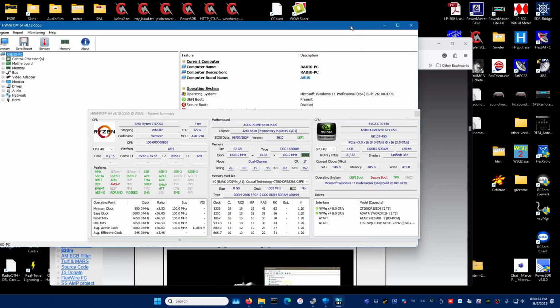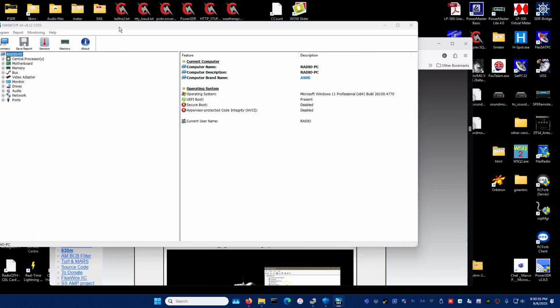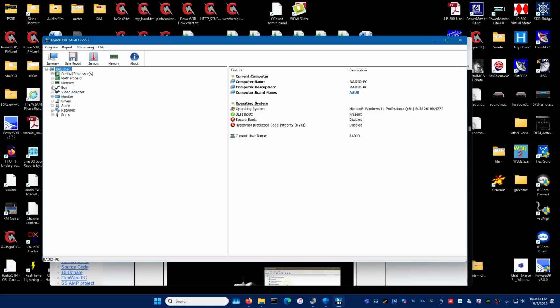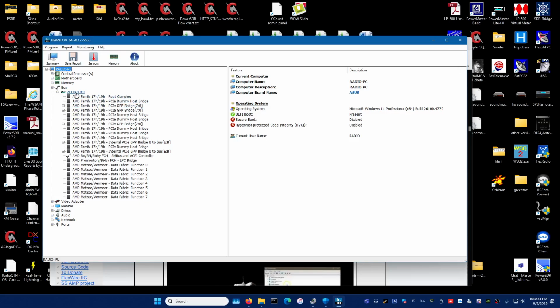This part's not really that important. What's important over here is to look at the bus where I plugged in. Now, this is all the PCIe ports on your computer, which basically everything is connected to a PCI somewhere in your computer. Every single system is run over PCI, so I can expand each one. Here's my hard drive. My NVMe hard drive is right here.